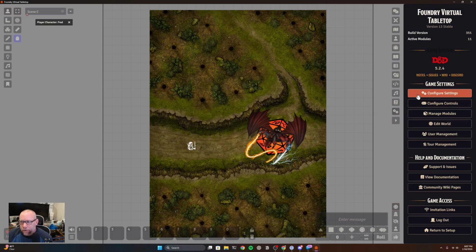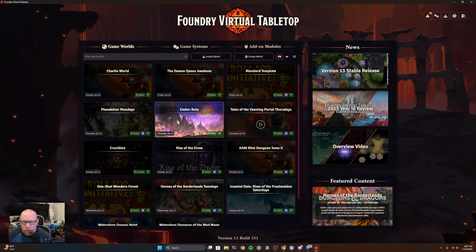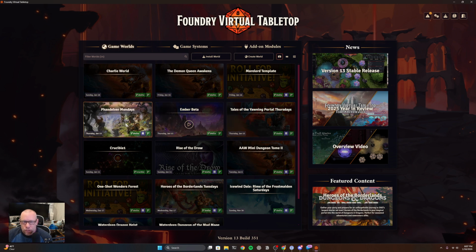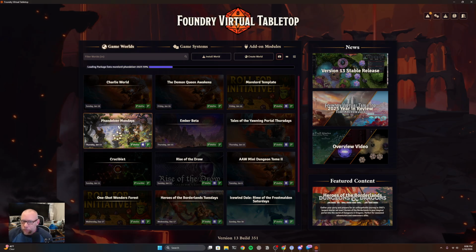I would say that that's a matter of preference, but if you're going to run multiple in one, you just have to be aware of a couple things, which I can show you. So, I was doing Phandelver and Below with you guys on Sundays until last week, but I've had a long going campaign of Phandelver and Below that I run on Mondays. So you can see right here, I have a world called Phandelver Mondays. I had another one that was Phandelver Sundays. So I chose not to combine them. But I could have, but it would require me to always remember.